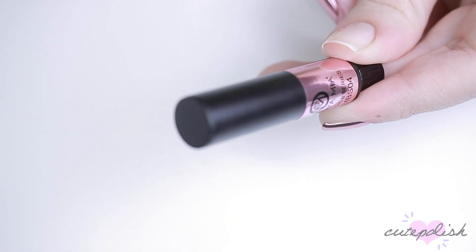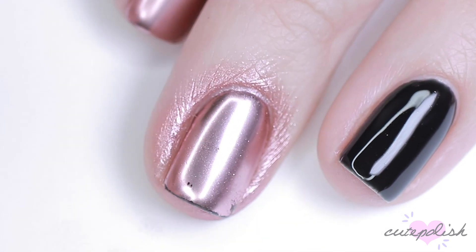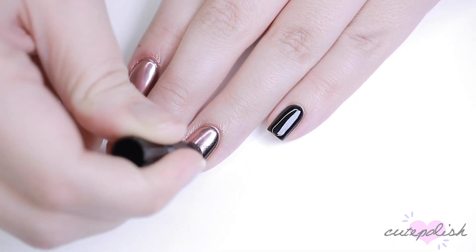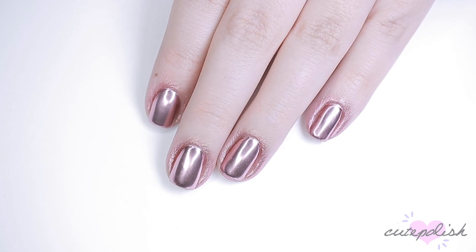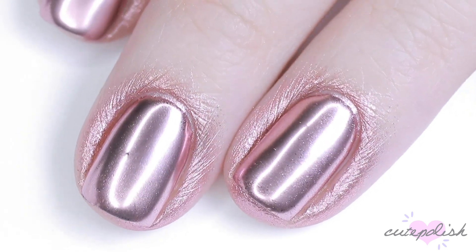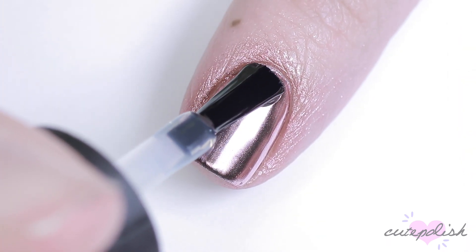I found that tapping the top of the cap gave me the most amount of pigment on the applicator — and I use that loosely — but it just was not enough. I was getting tons of gaps. When I tried to go over the color to smooth it out, the sponge, because it was so dry and didn't have any pigment on it, would just pick up the chrome I had already laid down. Eventually, with a lot of persistent tapping of the pen, I was able to cover my entire nails. But I don't think there's a lot of product in that pen, and if there is, the way that you refill the sponge isn't working very well — there needs to be a better way to do that.